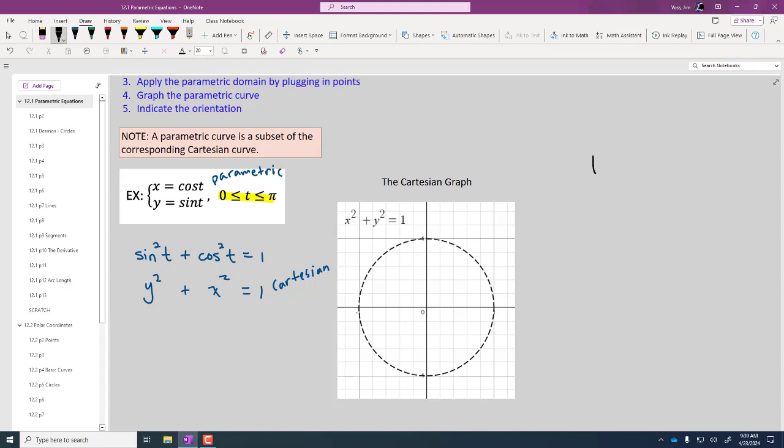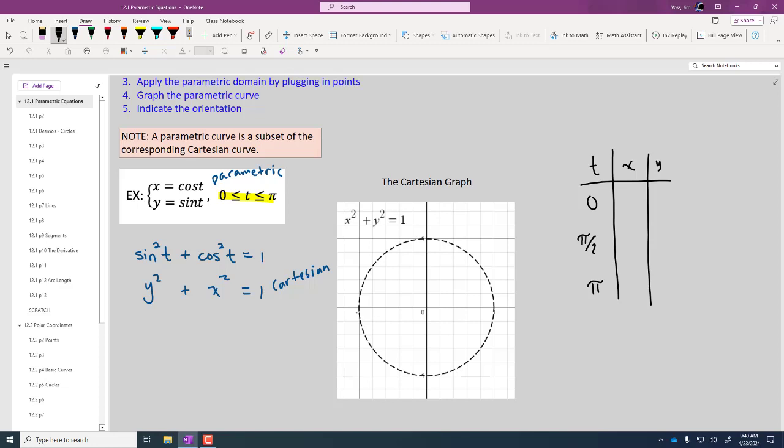So usually we'll set up a table of values. We'll plug in our t, and every t value corresponds to an ordered pair. So the time value corresponds to a point in two-dimensional space. So let's check. Certainly we want to plug in 0. Certainly we want to plug in pi. And you can plug in as many points in the middle as you need. Sometimes 2 points is actually enough, like if the curve is not closed. A parabola is not closed; the circle's closed. And with a closed curve, you absolutely need at least one more point in between 0 and pi. Usually we'll just pick the middle, because we won't know what direction we're going unless we have a third point there to test.